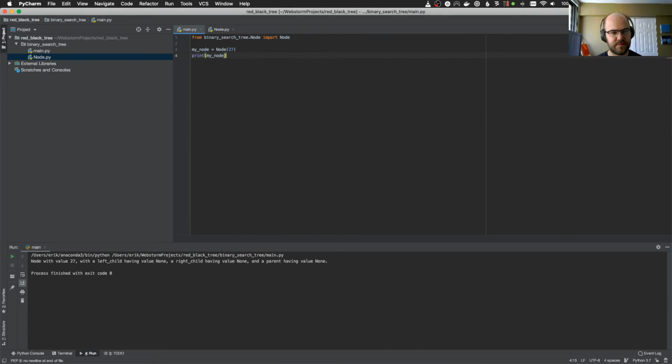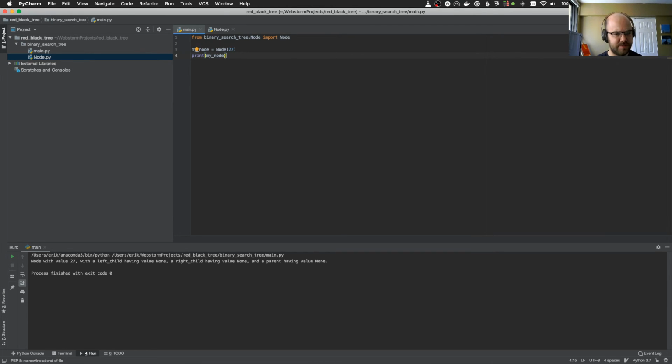Run that. With the left child having value none. And it's a little bit misleading. It doesn't actually have a value none. It's actually that there isn't one. But I'll remember what that means.